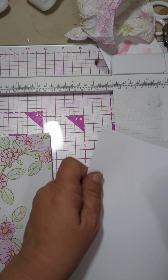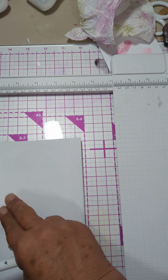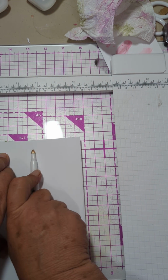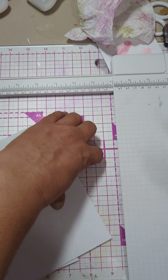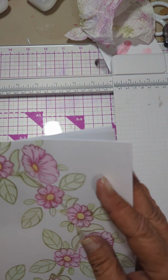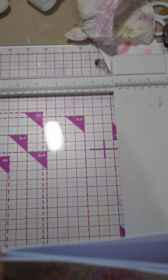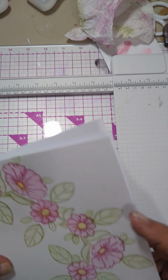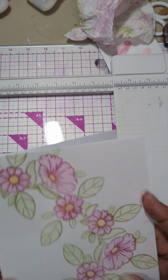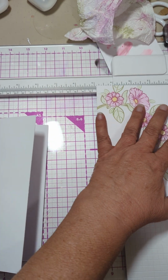I should have checked it before I burnished it. See, it just pulls back. Anyways, it's close enough. This point here is going to need to be trimmed down. And it fits perfect right on there, really. And trim it down because, first of all, we want to mat it.